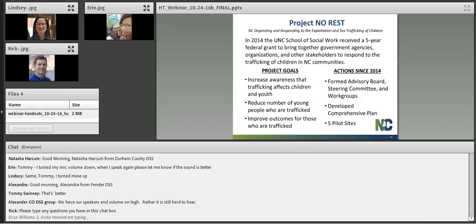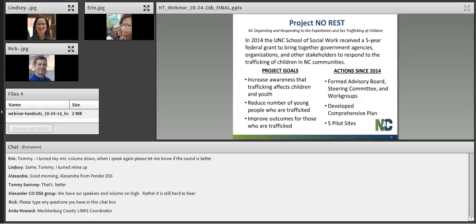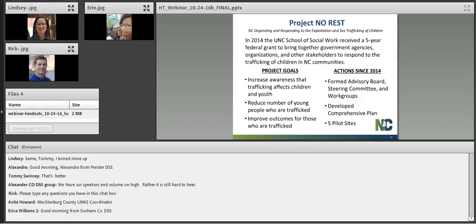To achieve these goals, the approach has been to bring together government agencies, non-government agencies, and other stakeholders to work together to build the response as a state and to find out who is responsible for what areas, where there needs to be more collaboration, and so forth. So this project, as well as some subsequent federal legislation, has really challenged the state to assess what the scope of trafficking is, particularly trafficking of children and youth, and how the child welfare system is responding to that issue, and how those things play upon each other.